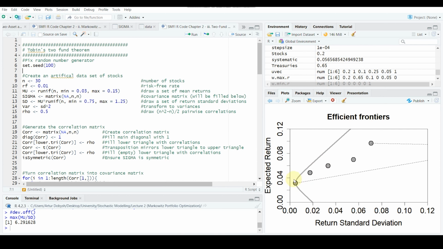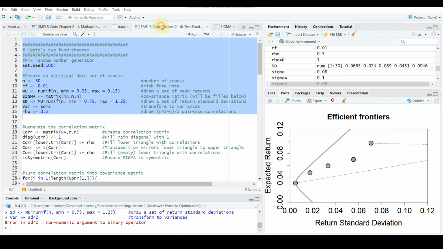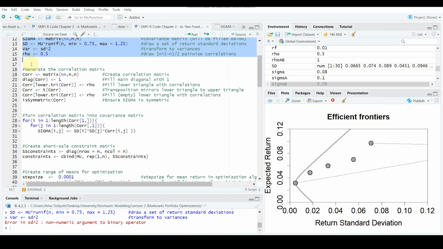From this, in order to determine the best possible combination, we can just draw a line from here, from the risk-free asset on this diagram, to define the optimal portfolio that we would like to hold. Each of these combinations has a range of weights that we have to find. And here we will use Tobin's two-fund theorem. One fund is our portfolio, the second fund would be the risk-free asset. Here's our second example, which has another range of the parameters that we will generate.